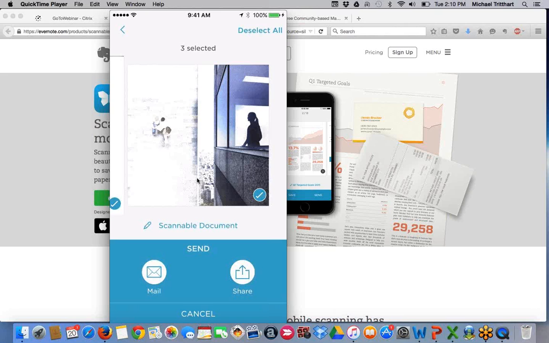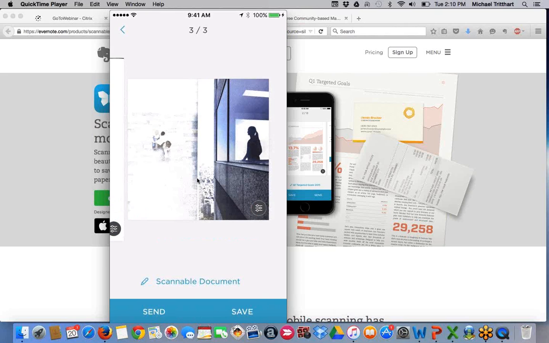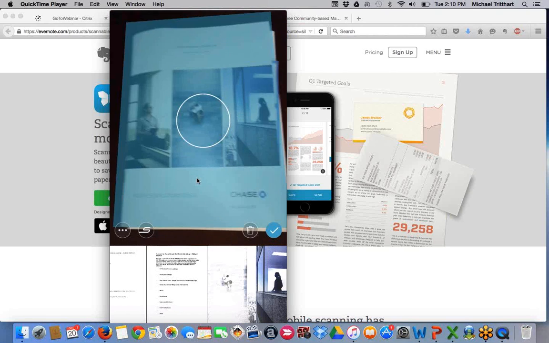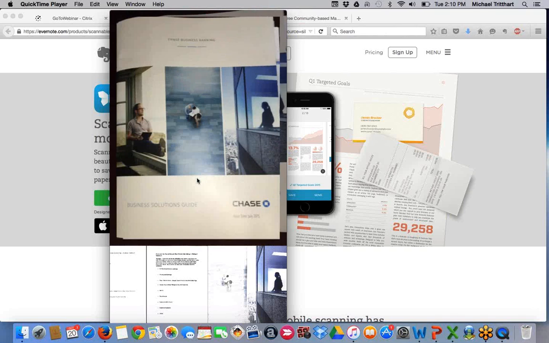And this information that I'm saving here, it doesn't have to go to Evernote. You don't have to be an Evernote user to have that. You can go out and look for other documents at any point. And when you go and find the documents, it just finds it that fast.